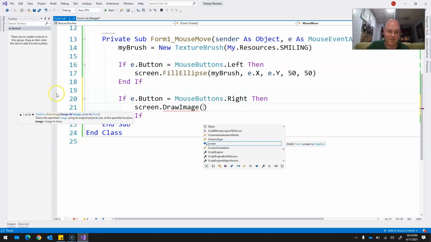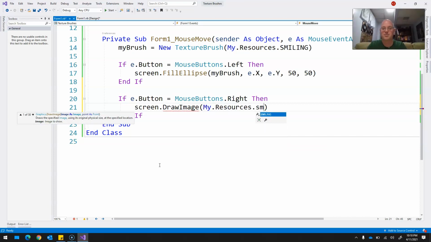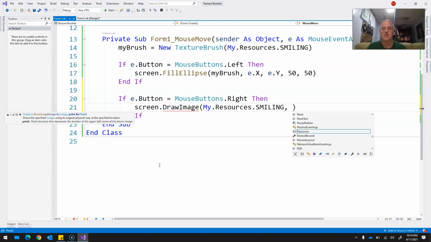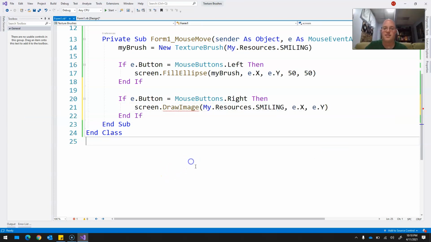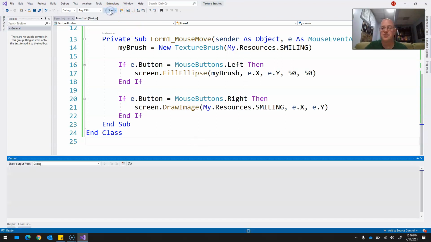Again, kind of start focusing on these little pop-ups. They're trying to help you. So for the image, my.resources.smiling, comma, and then it needs a point. Well, that point would be your x and y, e.X, comma e.Y. So let's see how that changes things.